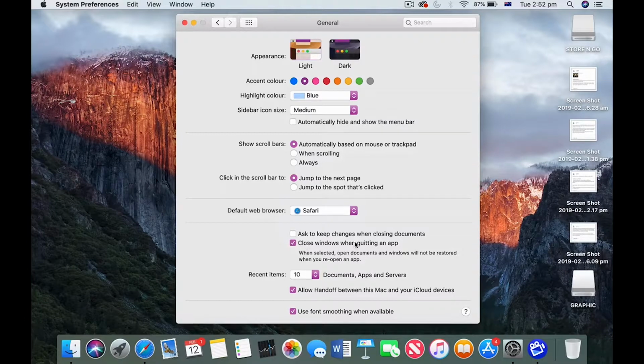When you're closing a window, it quits an app. So on a Mac, it's very different. Well, first of all, as you can see on a Mac, you've got the close button and the minimize or maximize button, which is currently grayed out. On Windows, this is actually on the top right side. On a Mac, it's just on this side.